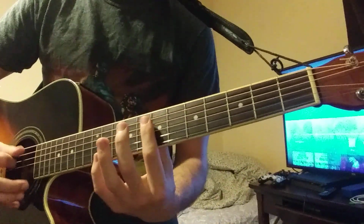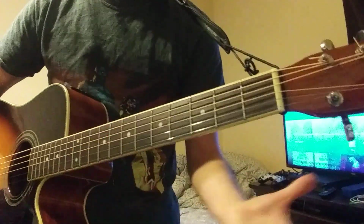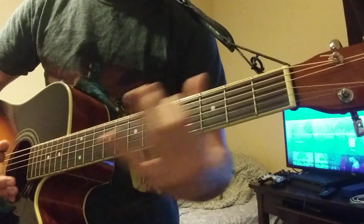And you can do a little harmonic and basically just come up to the 7th fret. You don't have to do this. I like to add it in there, and then you can slide.